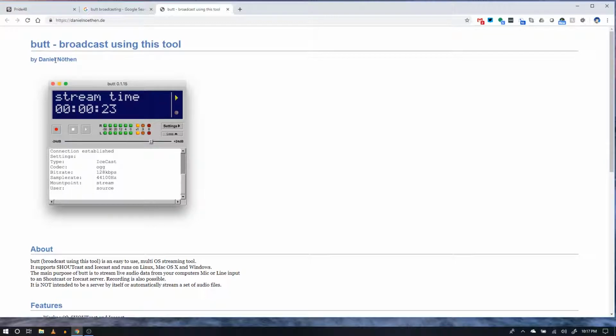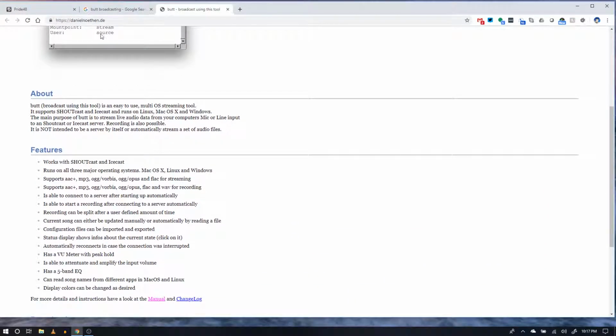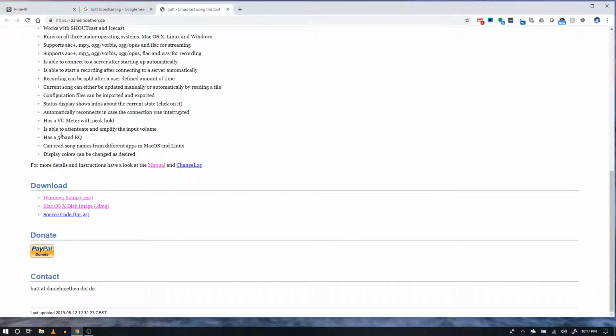I'm doing this tutorial on a Windows machine, but this application is available for both Windows and Mac. So if you don't have a Windows machine and you have Mac, never fear, you can use this tool. It's also available for Linux. So if you're one of those folks who has Linux, you can install it there as well. If you do have Linux, I'm going to assume that you're pretty technically savvy, and I'm not going to go through that.